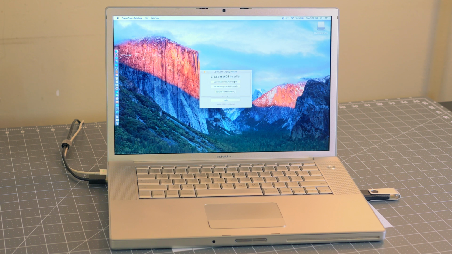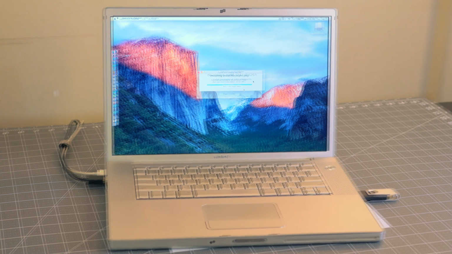Now I'm gonna go ahead and click Download macOS Installer. I don't have anything already pre-downloaded for this. All right, let's try to download macOS Monterey. And let's hope this actually works. I would like to run the newest choice possible if we can on this old computer. So this is probably gonna take a few minutes.